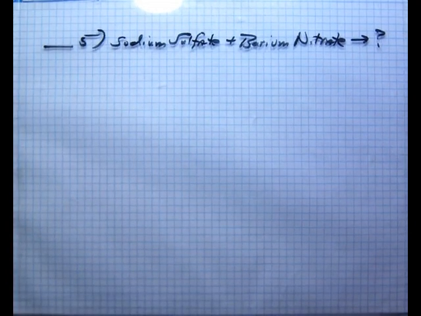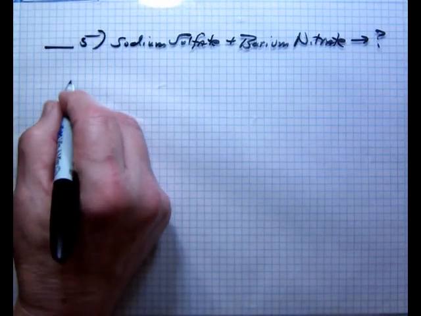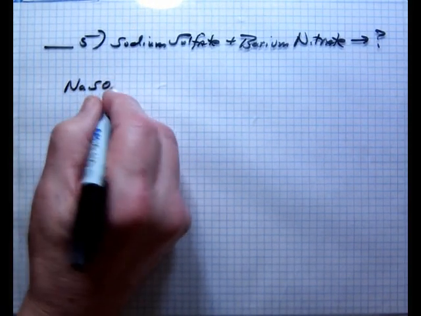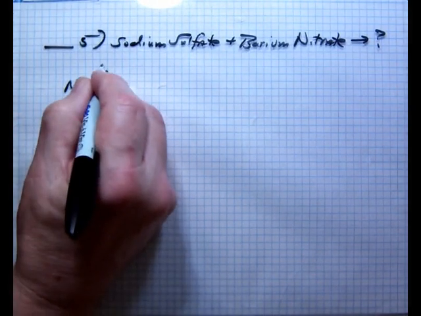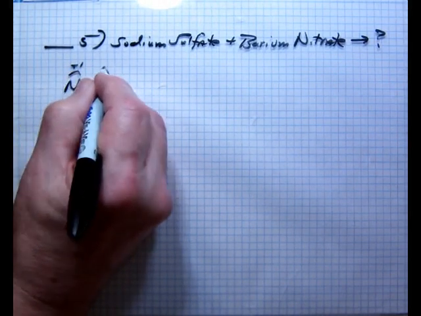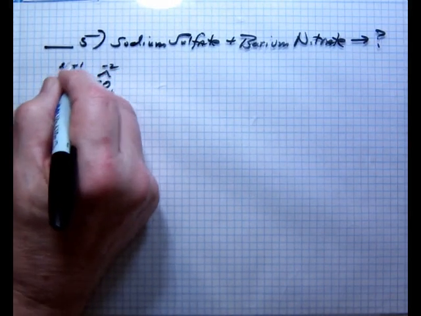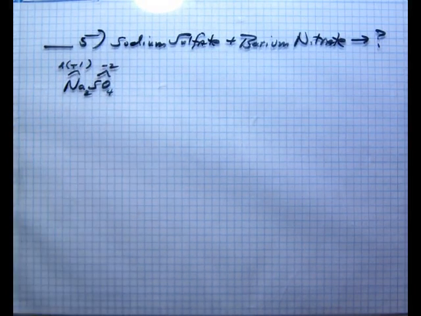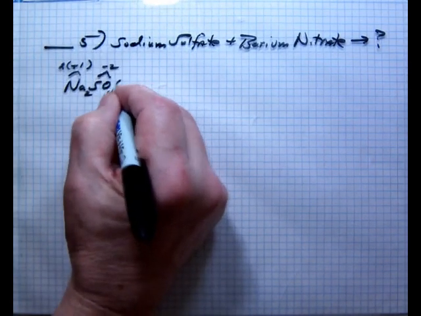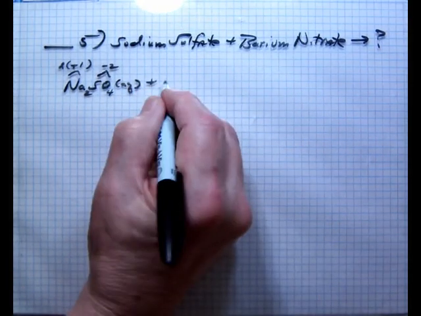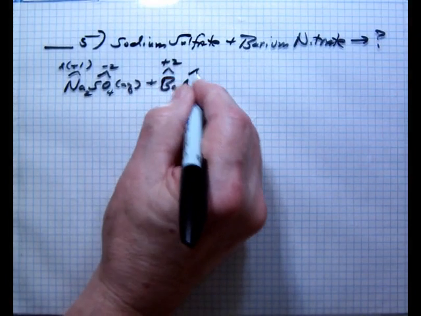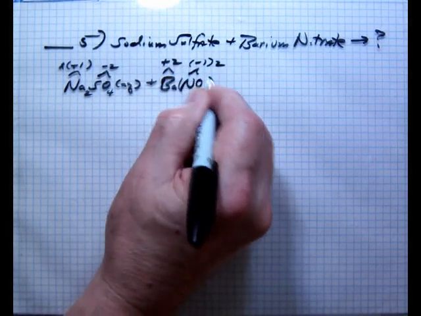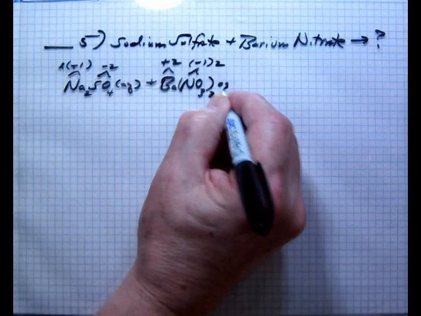double replacement. Well, we have sodium sulfate. Sodium and sulfate go together real nicely like that, but sodium is a +1 and sulfate a -2, which will require 2 sodiums, and so we'll need a subscript there. And that's going to be aqueous. And then barium nitrate. Barium is a +2, nitrate's a -1, so we'll need 2 of those, so we need it in parentheses, and that will be aqueous.